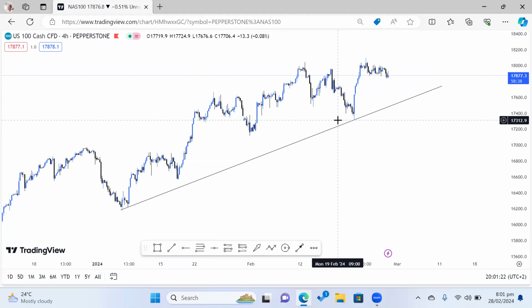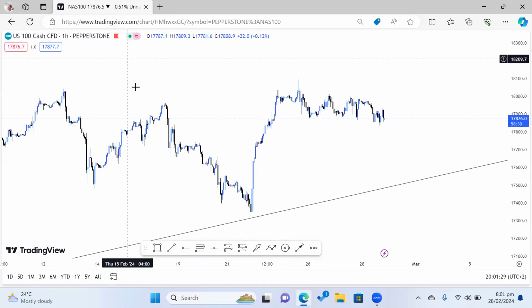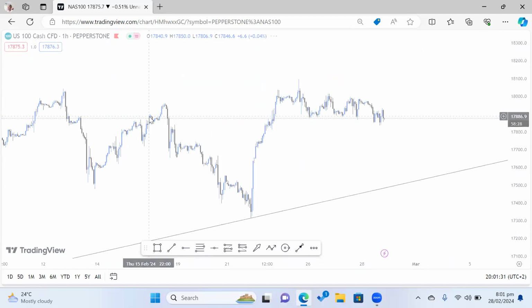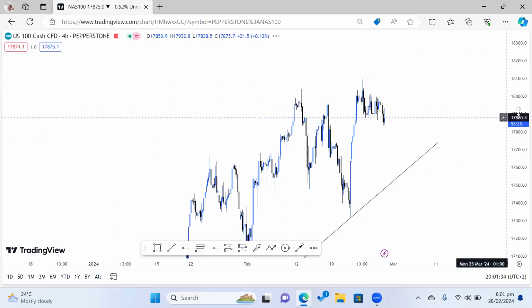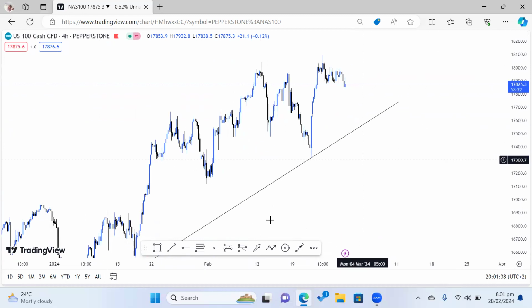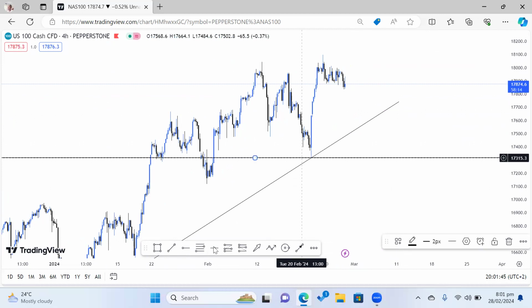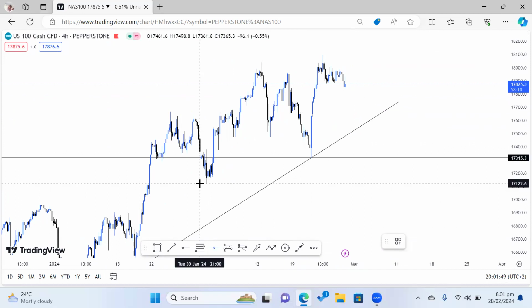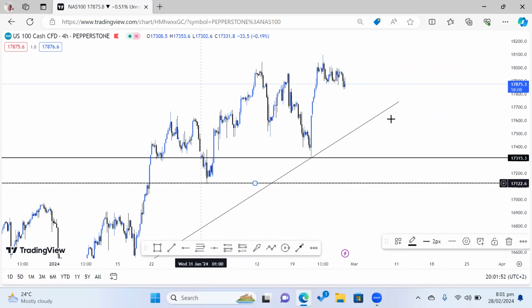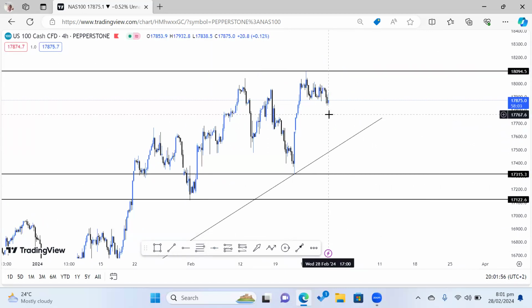So we are going to go down to our 1 hour time frame. Since the 4 hour time frame does not have anything really to show us, we are going to go down to the 1 hour. Okay, I forgot. Let's outline zones whereby we know that those zones have power, right? So looking at something like a turning point in those zones, right? So here I can see a turning point, and then here I can see a turning point, right? I am just going to outline these two zones for now, and then I'm going to outline the highest point that the market has created so far, right?